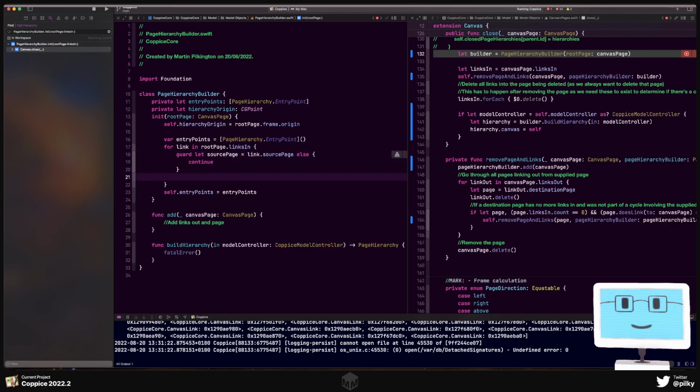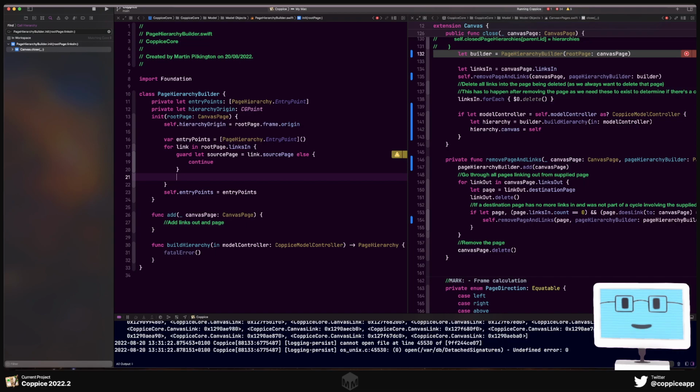We'll get the source page, and then what we want to do is get the relationship between the root page, or rather the origin of the hierarchy, because the root page is just going to have position 0, 0 in the hierarchy.